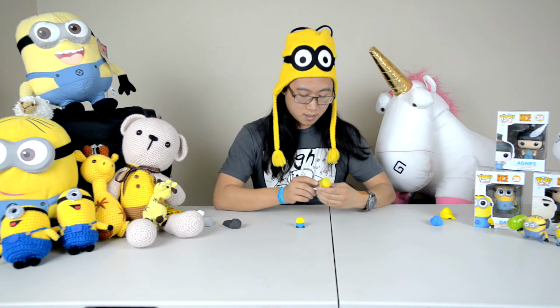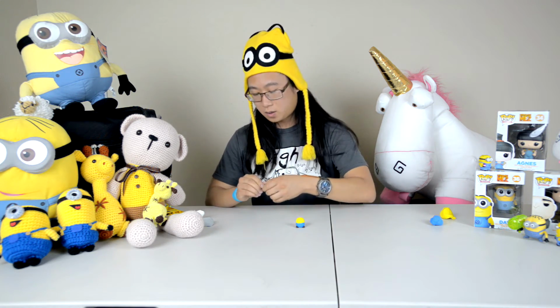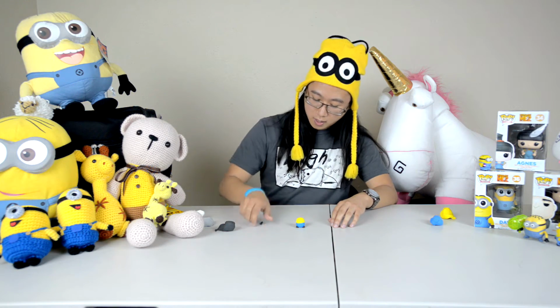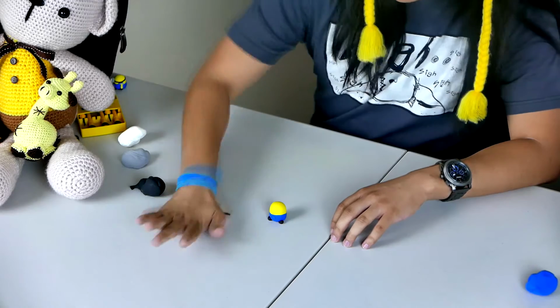And to be honest, his entire body is the face. So we're gonna start with the goggles, and we're gonna start the black line that goes around it. Now, doing the line part is a little tricky. So make sure that when you do the black line, it's long enough that it wraps all around the head. If you don't, it's gonna be a little tricky to put on the goggles, all right? So get a nice sizable black and just roll it into a fine line.